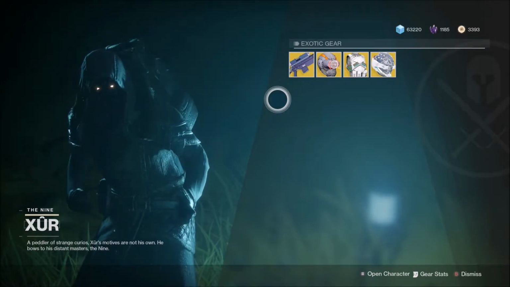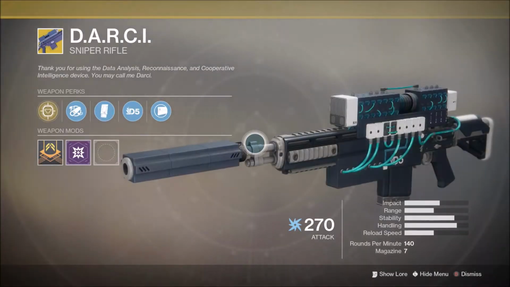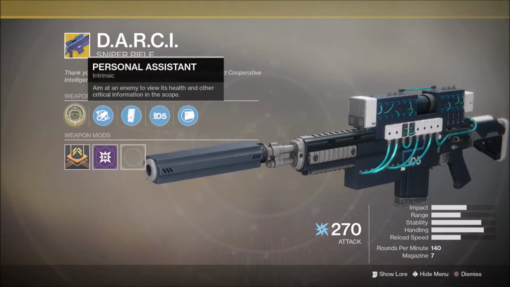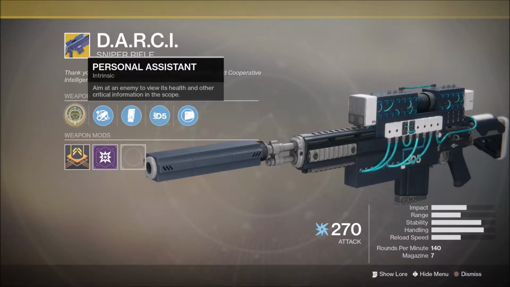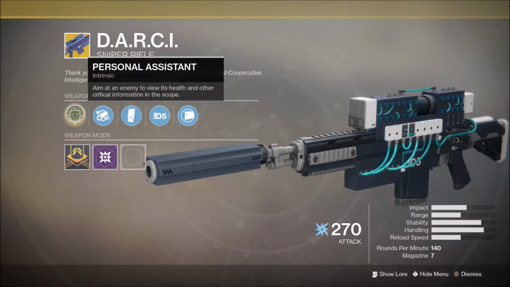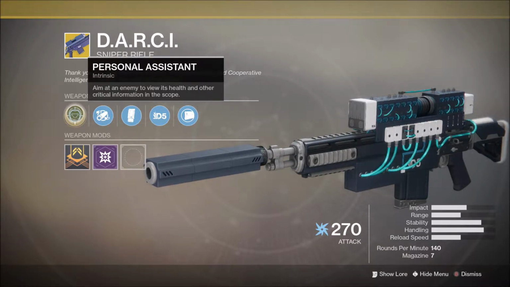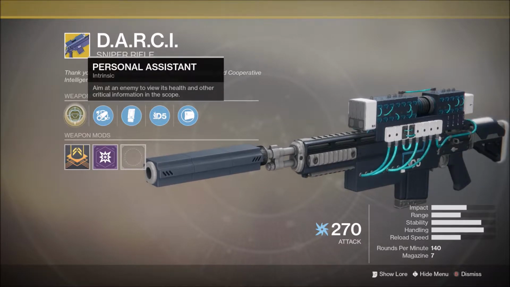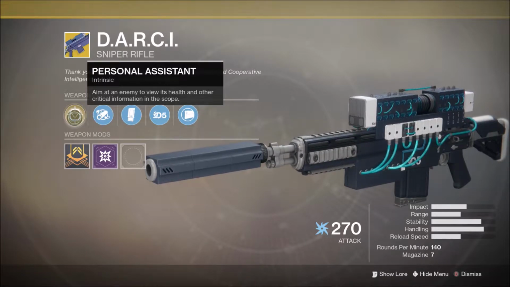The first thing Xur is going to be selling is the Darcy. Now this is an exotic sniper rifle. Its exotic perk is Personal Assistant. Aim at an enemy to view its health and other critical information in the scope. That's really not the most helpful thing in the world, because for low tier enemies, you're going to be one-shotting them with a sniper if you hit them in the head. By now you should know all of the crit spots on your enemies, so that's really not going to do much for you.